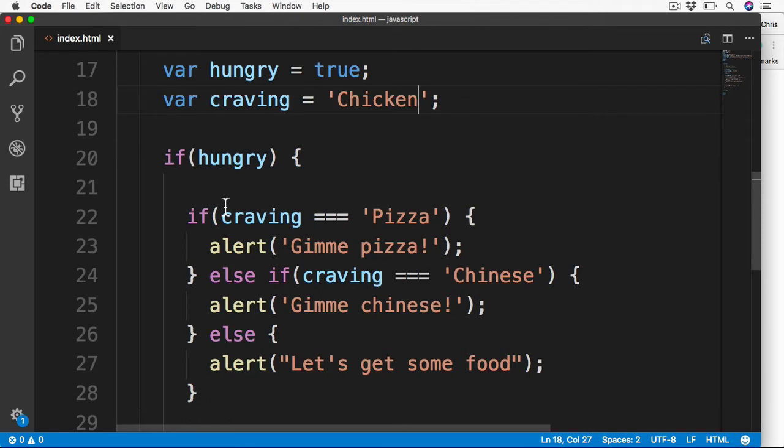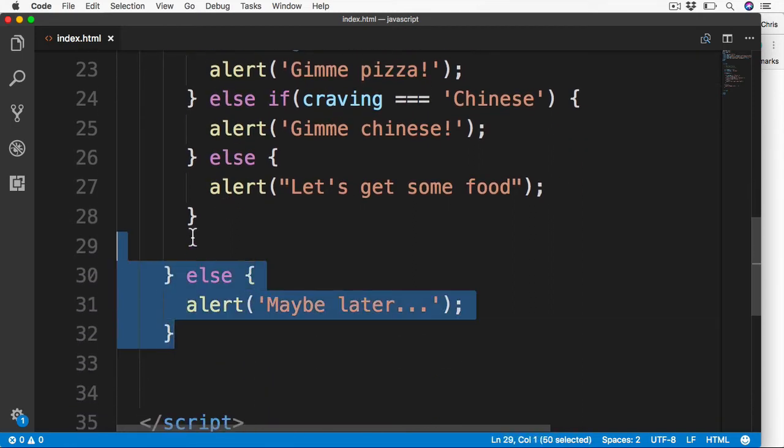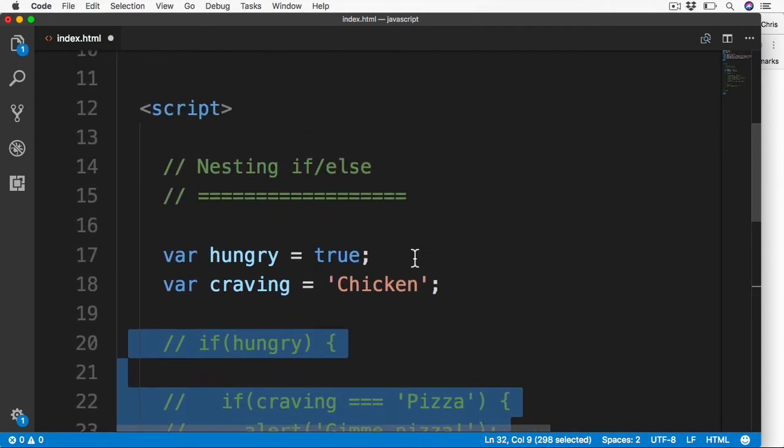Before we finish off this video, I want to show you a few logical operators which you'll find useful. Logical operators may sound complex, but they are simply and, or, and not. So let's comment out this example and take a look at these. So if we comment out all the code from before, leaving in the two variables.